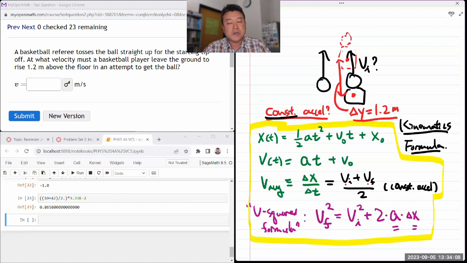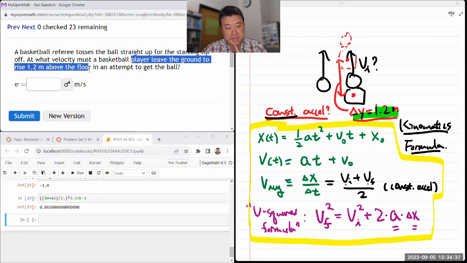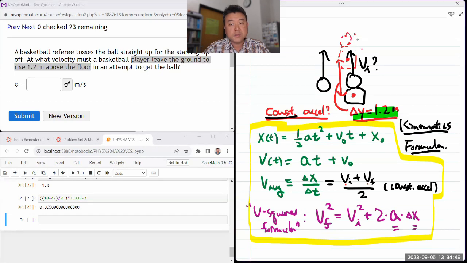I don't want to complicate it, I just want to make it simple. What we have is that we have been given the vertical distance they must travel, and we are being asked for initial velocity. As I'm thinking through it, if I go strictly by the numbers that we have been given explicitly, it should feel like we don't have enough information because some of the information you have to infer from the situation.